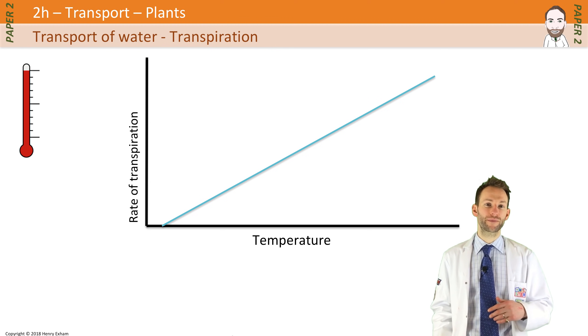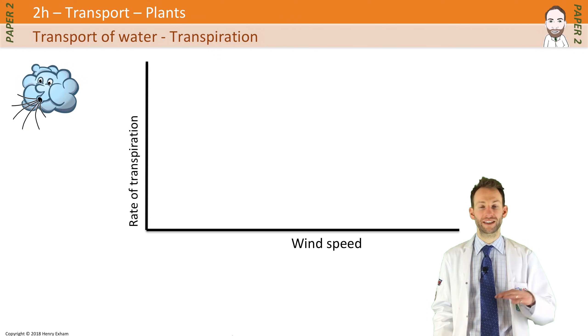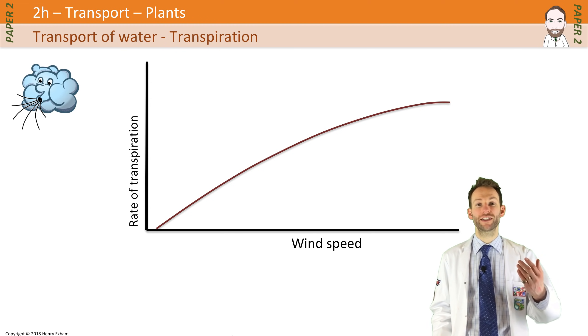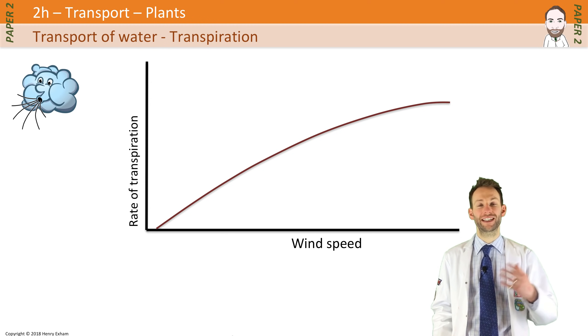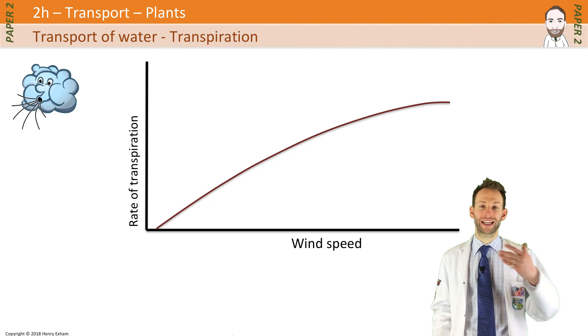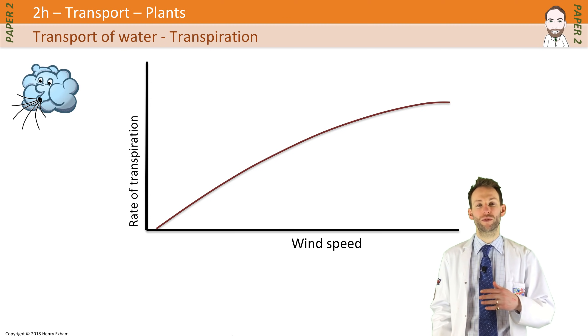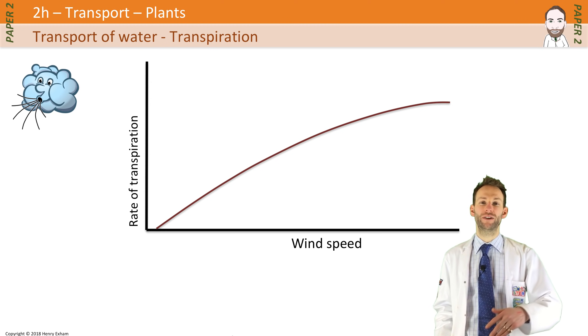With wind speed, as the wind increases, it moves away water particles surrounding the leaf. If you're moving away the particles from the outside, you'll maintain a high diffusion gradient between the inside and the outside of the leaf. So more water will evaporate out to replace that. And that will be a continuous process. If you keep blowing the water vapor away, more will want to move out from an area of high concentration to an area of low concentration. So it increases the rate of transpiration.